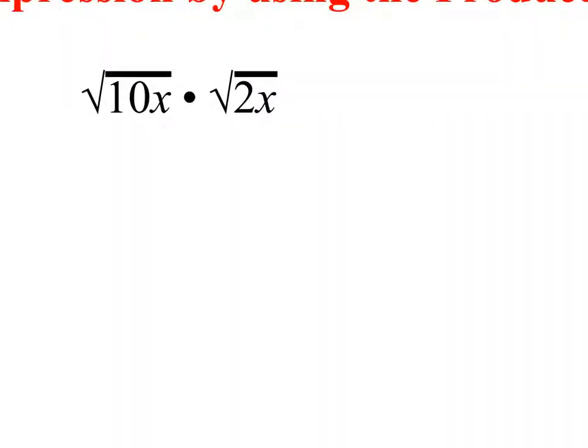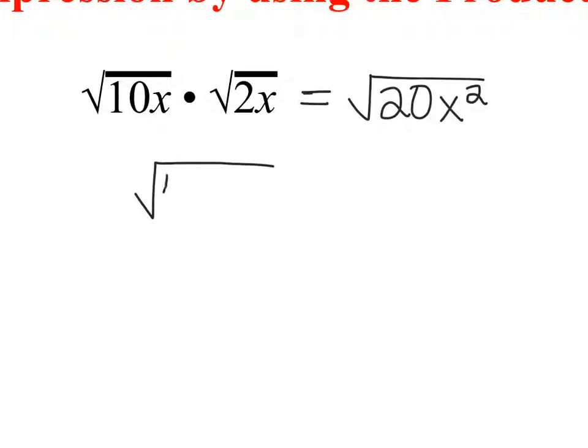So we have 2 square roots multiplied together. We can multiply what's underneath the radicals. Multiply the numbers, what we have? Square root of 20, and then x times x is x squared. Good. Square root of 20 is not a perfect square. So you need the highest perfect square that 20 divides by. What is it? 4. So we're going to split this up into 4 times 5x squared.